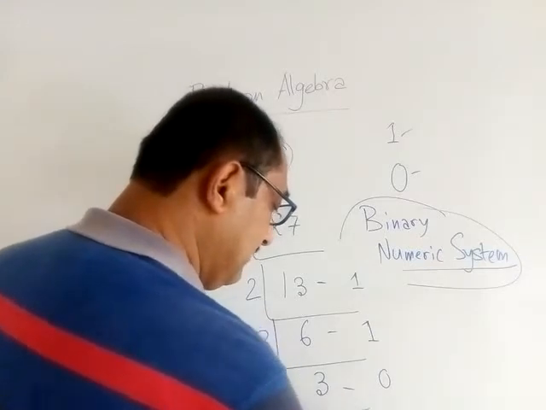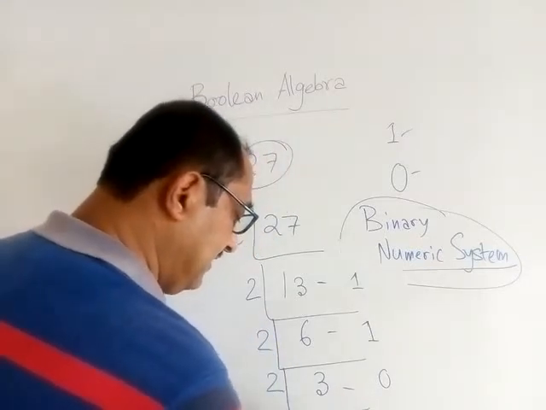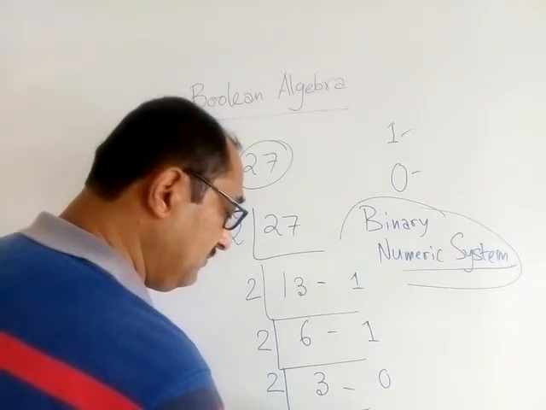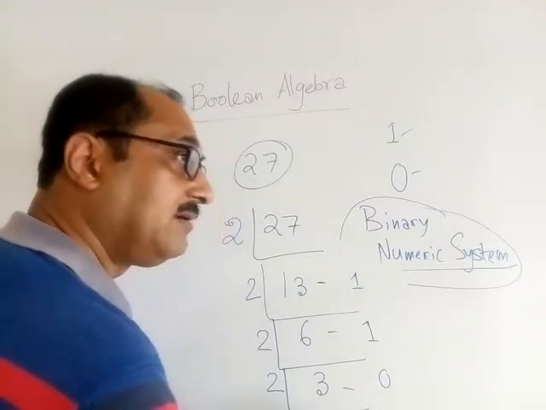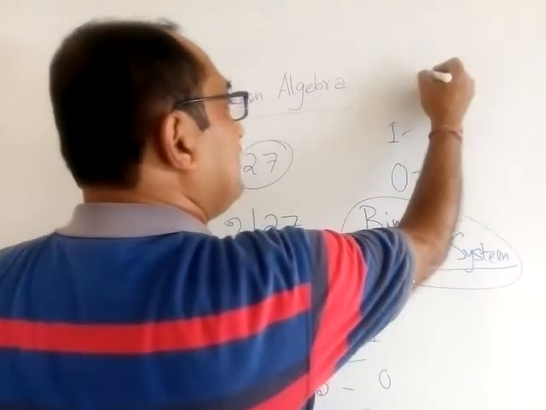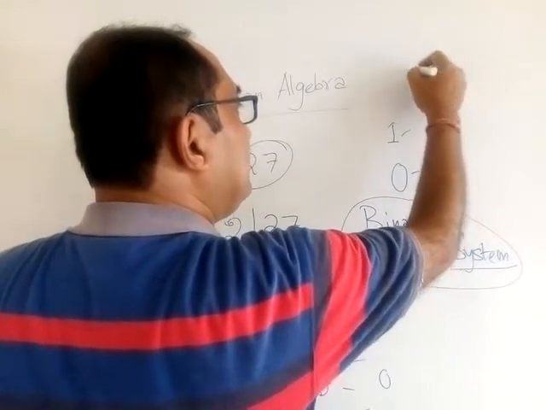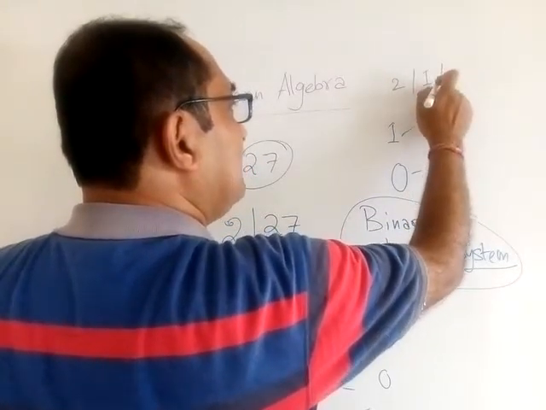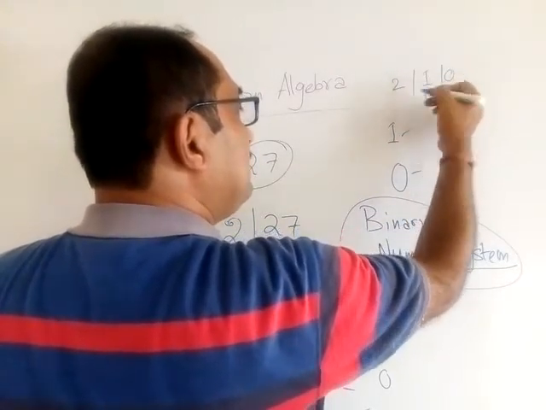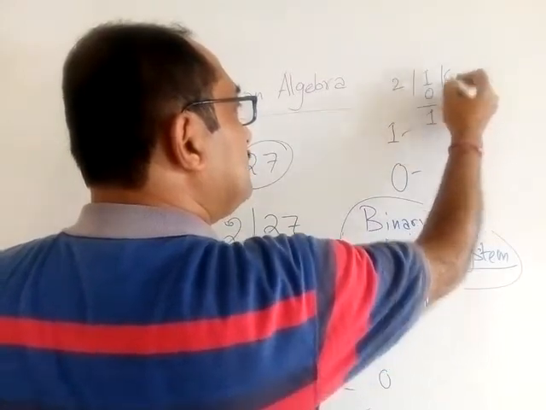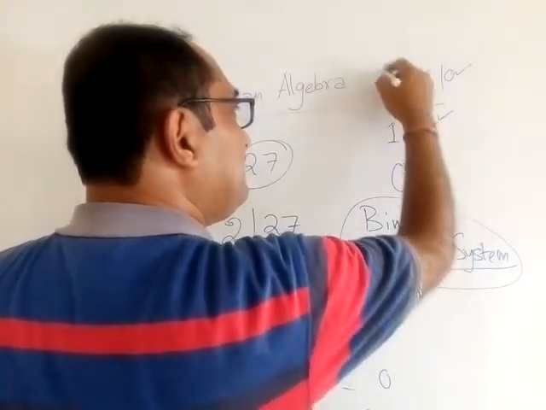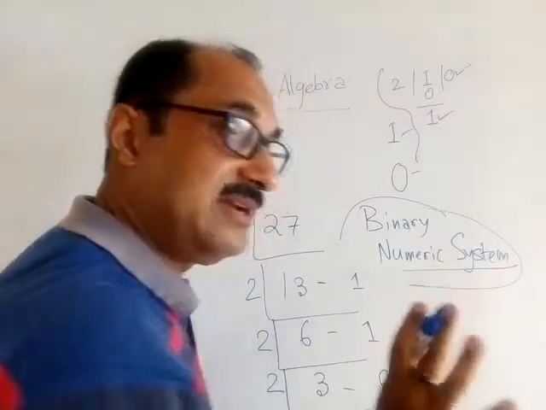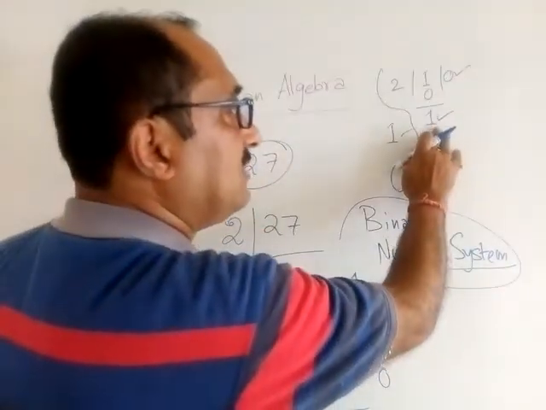And finally if I divide this 1 by 2, I cannot divide 1 by 2. If I'm talking about normal integer division, I cannot divide. So basically 2 goes into 0, it cannot be divided. So 0 is the quotient and 1 is the remainder. I'm not talking about decimal division, normal integer division I'm talking about.